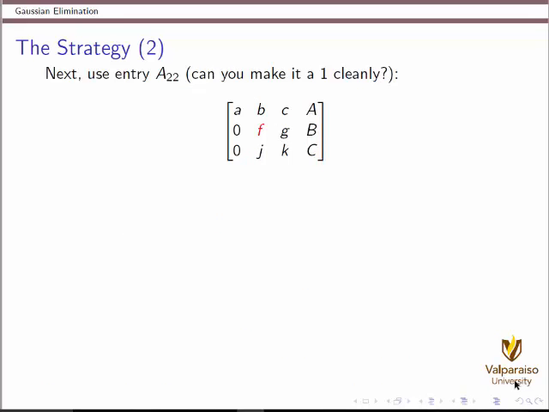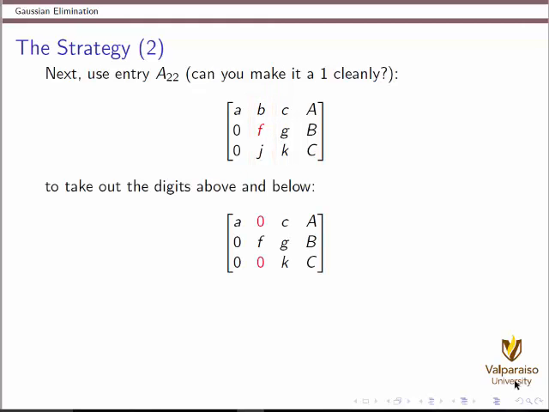Once the first column is taken care of, we'll go to the second column. We'll now attach ourselves to the middle entry. In this case, the red F. We're going to use that digit to take out the ones above it and below it to produce this. And remember, the numbers that are in the spots that are lettered, the A, the C, the F, G, K, these are all changing all the way along. Like the G sitting here in this new matrix isn't going to be the G that was there on the first page necessarily, and the A is not going to be the same necessarily. So things are changing. I'm just trying to indicate where are the zeros and where are not any zeros.